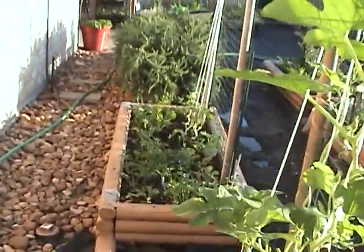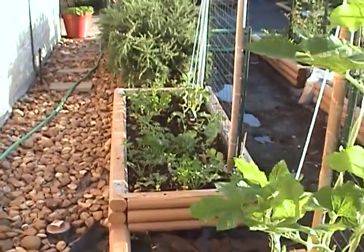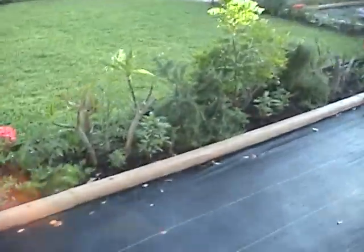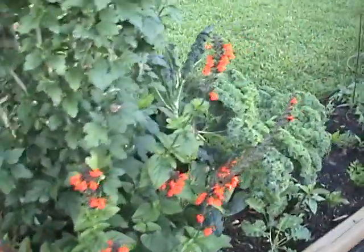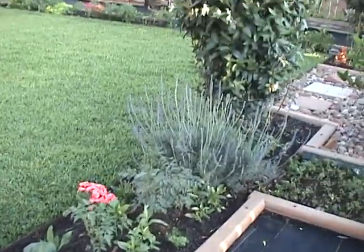This next one down is just getting started — that's cantaloupe. They have ropes to grow up, and I gotta put a few more ropes on there. And parsley and kale — that's it in that bed. Bright sun — let me get a different perspective here. This is the square; you can see the different plants as I'm walking along. Interesting variety — I tried to get a variety of textures. And that kale tree is still here but I'm getting ready to chop that down. Interesting variety of textures and colors — that's what I think really makes up the garden.